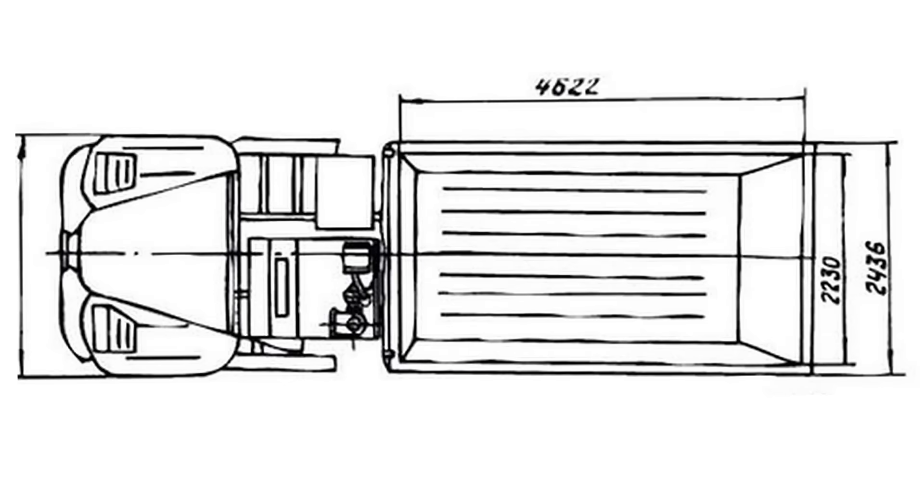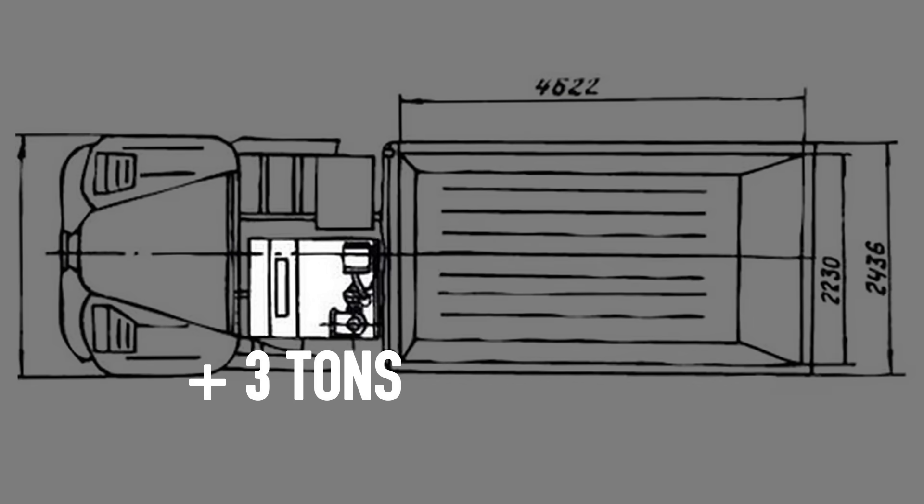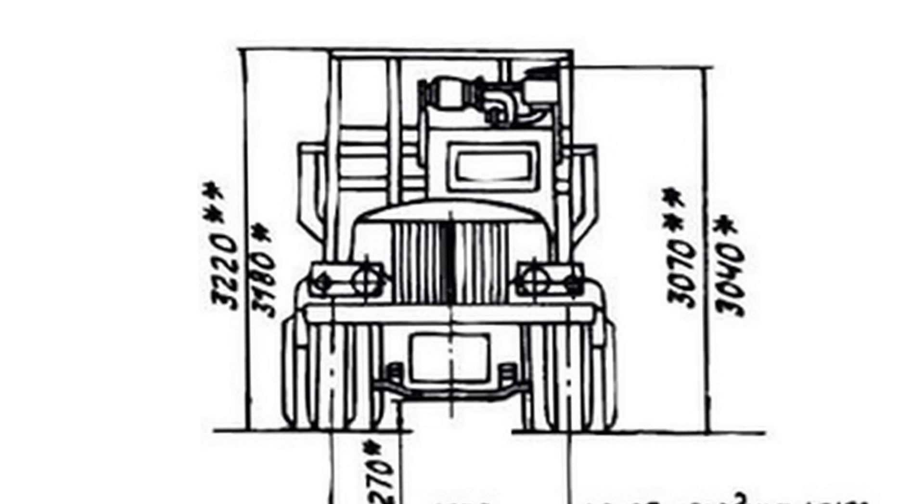But there were more challenges. The weight of this lead-lined capsule added over 3 tons to the truck, and it wasn't evenly distributed. The left side where the driver sat was much heavier, so to compensate, engineers had to reinforce the left side of the frame and adjust the left front spring. Additionally, the pressure in the left front tire was increased and the wheel was fastened with clamps to prevent any blowouts.